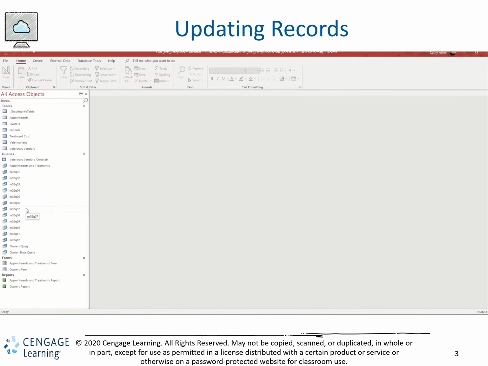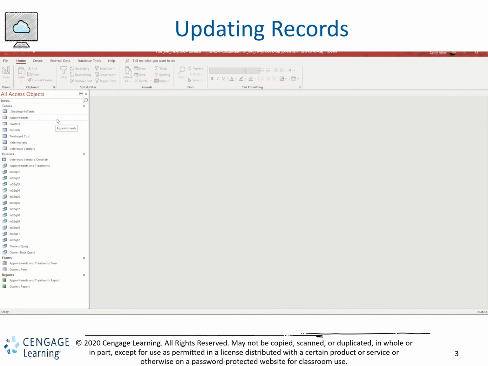So all we need to do is get started with our maintenance of our database. The first thing they want to do is add some records. In order to add some records, they're going to keep it simple by creating a split form. With that split form, we will then be entering the data.